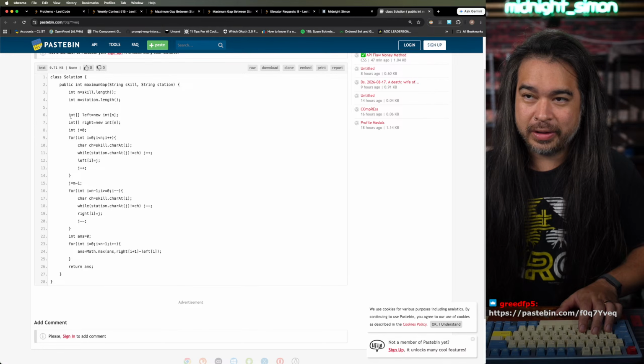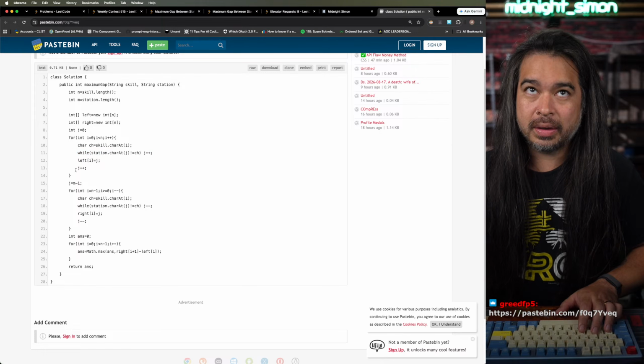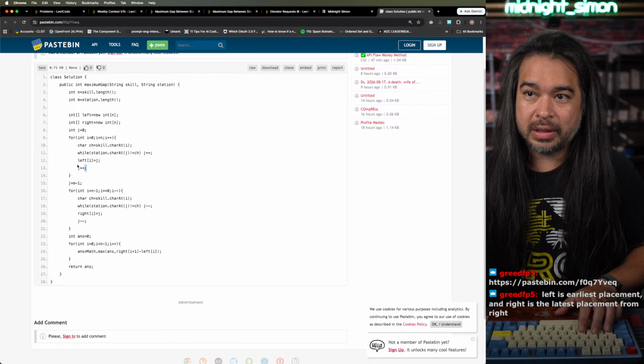Let me try and read this for real. So you iterate over all of the skills. You did a two-pointer there, and then you move the thing up to there. Then you match in the next station, and that's going left to right. And then this one here, starting from the back.